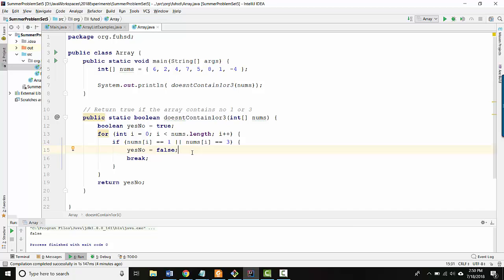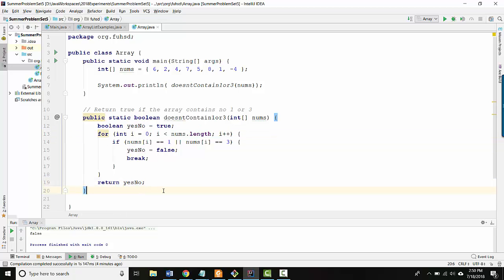If it's not true that it doesn't contain 1, then that must mean it does contain 1. And it makes sense to do that because we just saw 1 here. Okay, and then they use this statement called break, which you might not know about. Break sort of exits you from whatever loop you're inside of right now. And then they return yes or no.